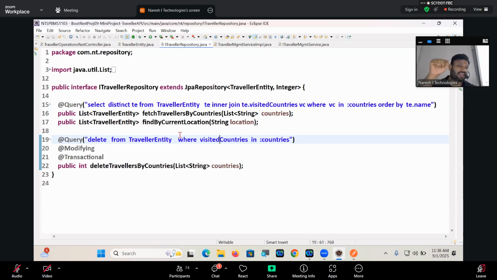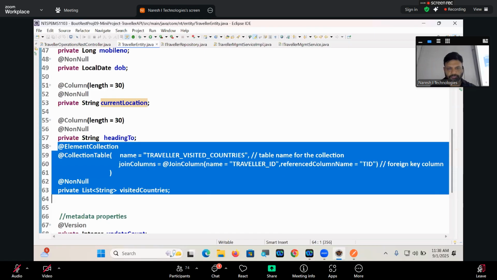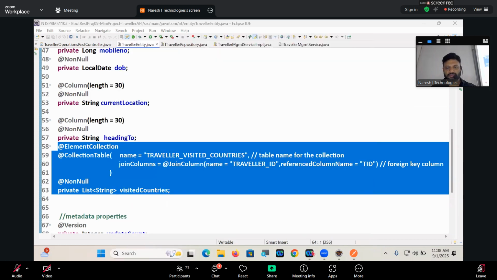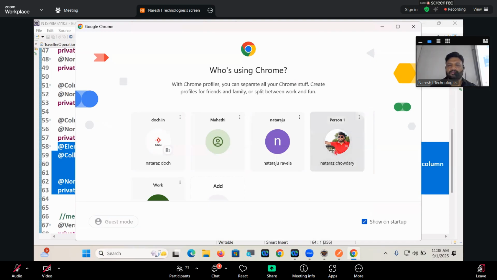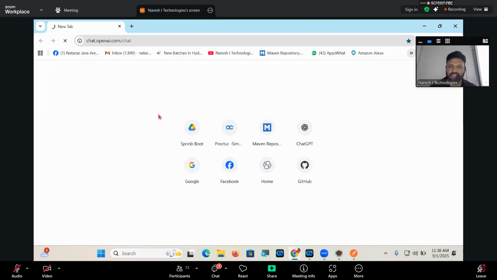But in HQL, you should write based on entity classes. Entity class is only one. We don't have two entity classes, right? Okay, one minute. We'll ask ChatGPT. ChatGPT is there, no? No need of wasting our brain.